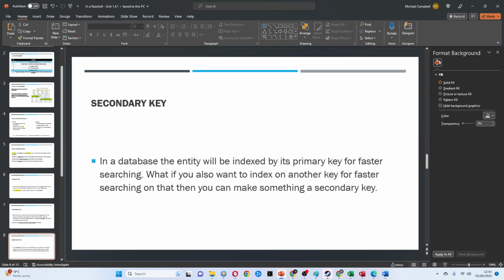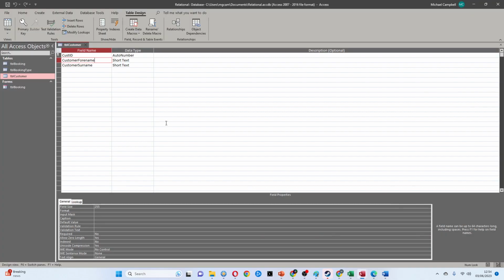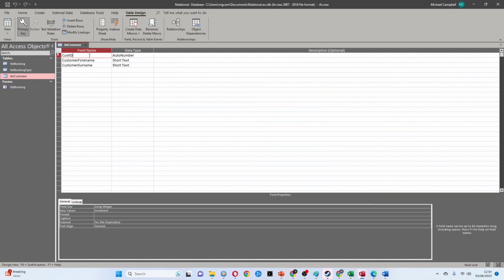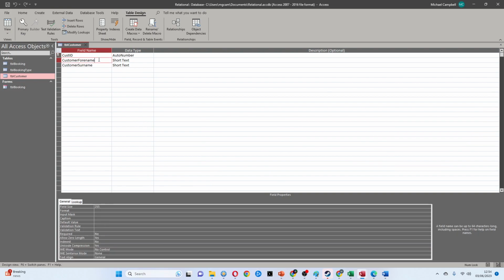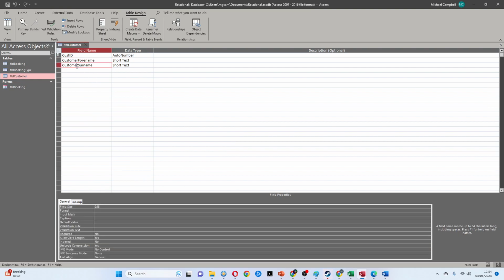So a secondary key, right? When you search a database, I'm going to try and find my thing again. The primary key is indexed, right? What that means is it's going to put it in order so that it's much easier to search it. If I wanted to index another one, there you go, I can index that, and now that's considered a secondary key. It doesn't really matter, I'm not going to use this anyway. But that's going to be a secondary key.